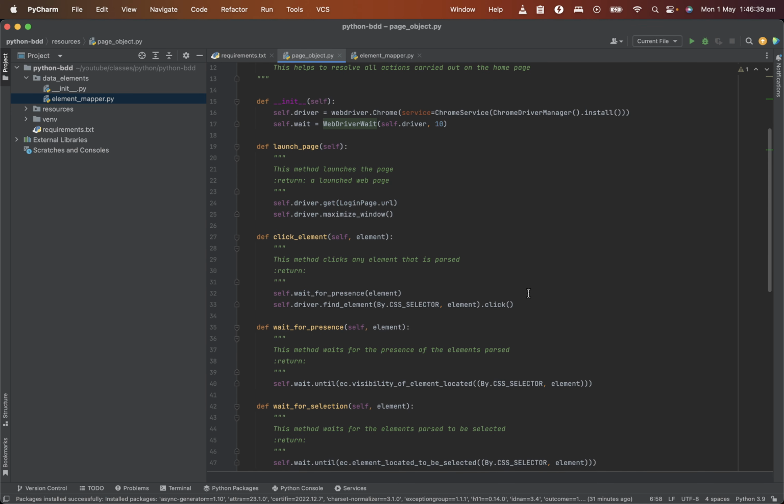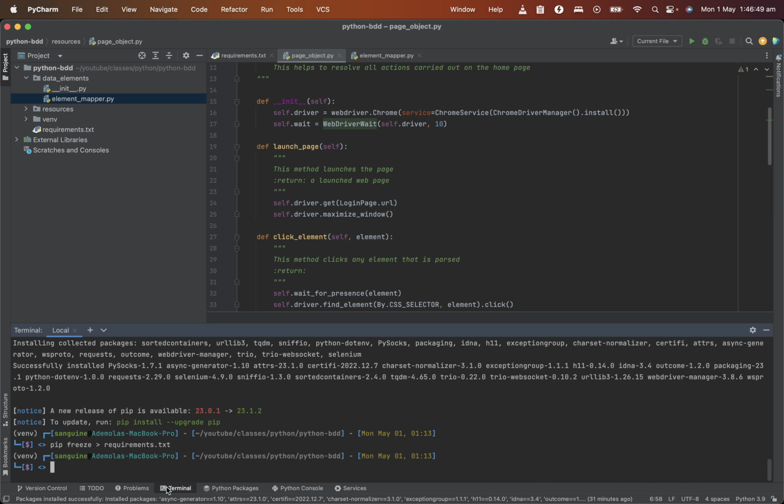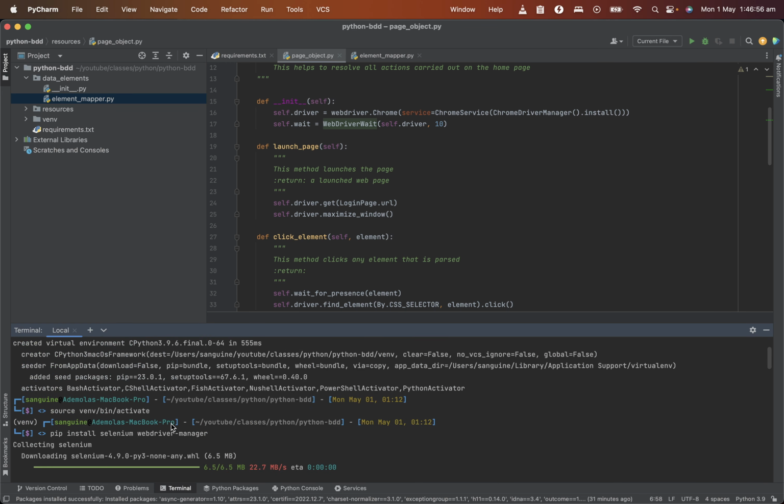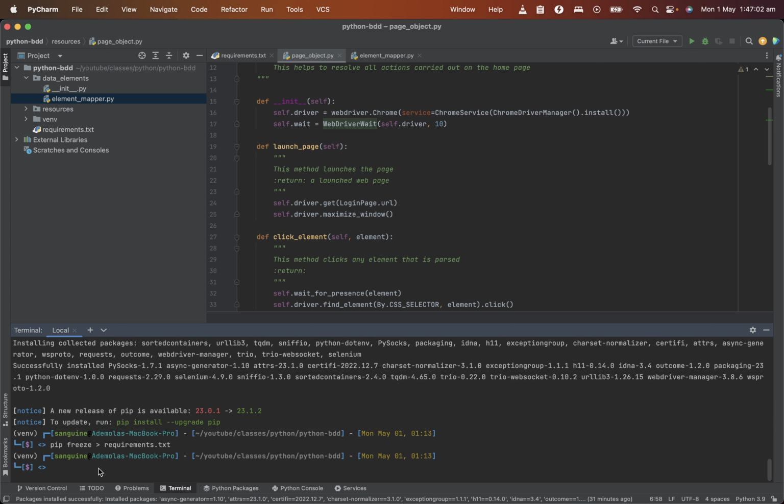So what I've done essentially was I added this before so I could reuse those steps. I just copied them from where they were and changed some things there. And the only difference is, unlike all the things I've installed in the past, all I've installed here is just Selenium and the WebDriver Manager. If you check here, all I did was just install Selenium and the WebDriver Manager. So now I will install Behave and I'll set up the structure that would help us run that.